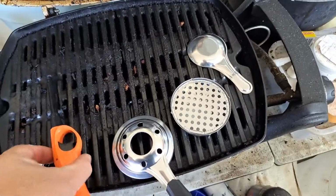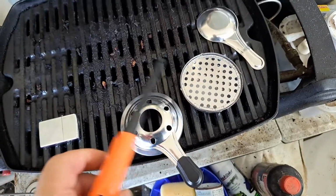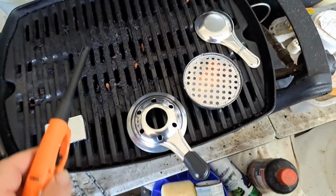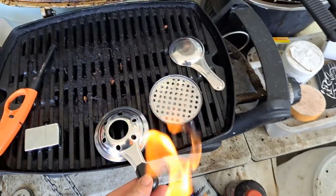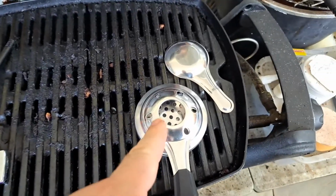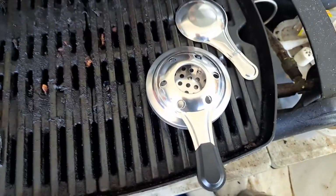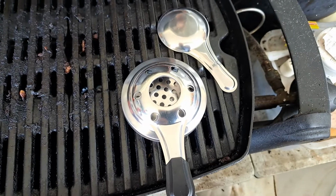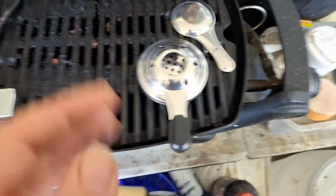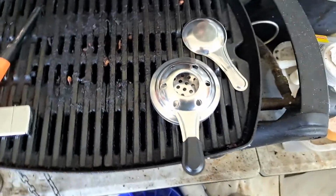And you can either use a light or any matches or whatever. Now you hear that? That actually started, right? And when you put this top on, you can't actually tell that it's on, but it's on. Trust me, it's on. You can hardly see it, especially with methylated spirits. But it's on. Okay, if I leave my hand there, it'll burn me.